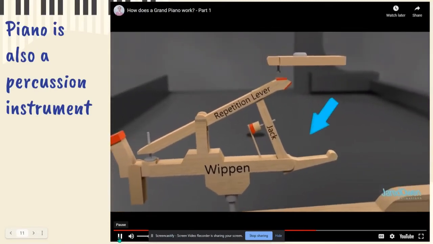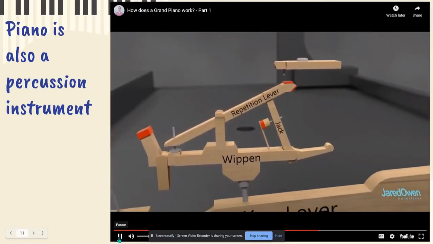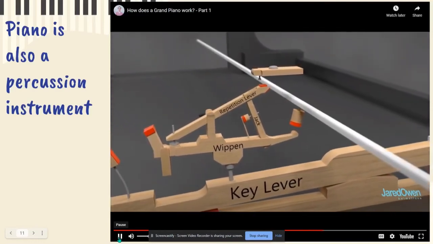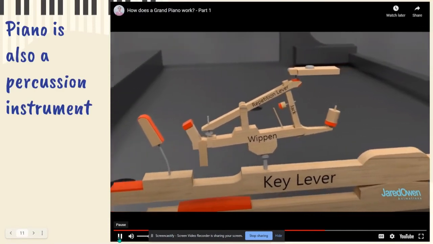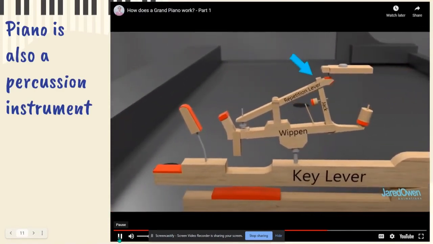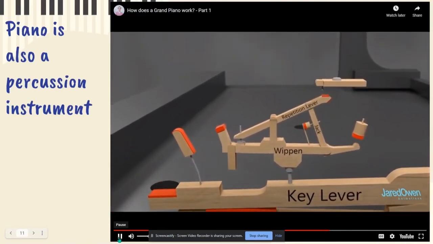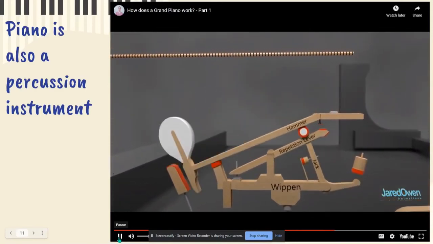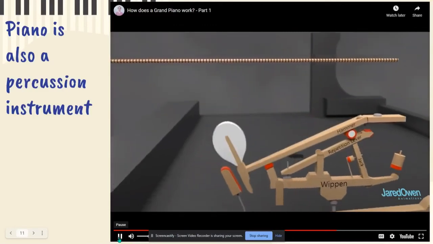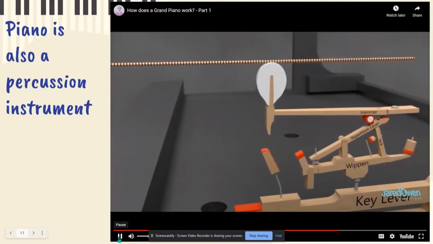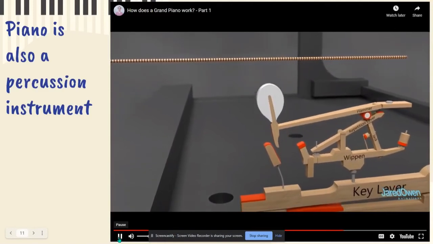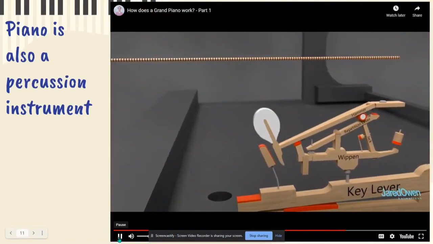It is pinned to the right of the whippin. As it goes up, the toe hits this cylinder, causing it to rotate. Once again, another bar holds this in place. Notice at the end of the motion, the jack sticks out a little up here. And finally, we have the hammer. The top of the jack is what gives the hammer the final push. The harder a key is pressed, the harder the hammer hits the strings, which means a louder noise. This also means that if you press the key soft enough, you won't hear any sound.